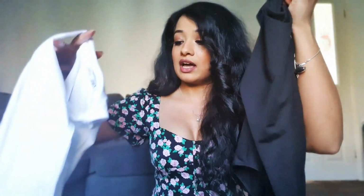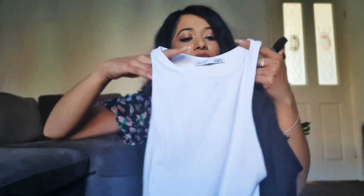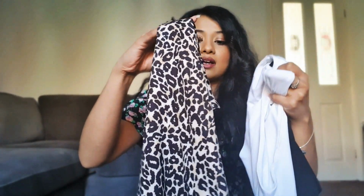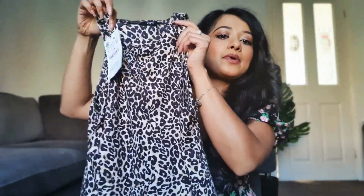I absolutely love these. I recommend you guys get one. Honestly, they go with so many things. Jeans, trousers, skirts, as a layering piece, all year round as well. Such good quality. The price of these is $12.99, which I think, yes, it's a bit steep, but for a really good quality staple, yeah, it's really, really nice. So that's the leopard print one as well. I love a bit of leopard print. Then it goes into the body there as well. So yeah, those are the first little items.